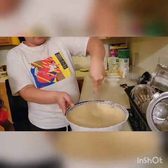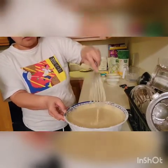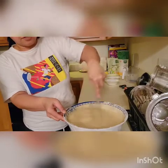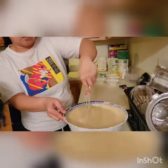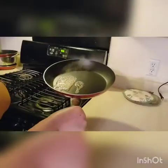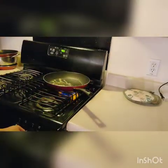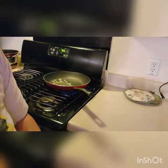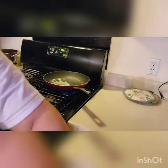Okay, we're gonna start putting in the pan, and I forgot to get non-stick spray, so I'm just gonna use butter. The butter can help too. I hope I know what I'm doing, guys. Okay. Oh, the food coloring.